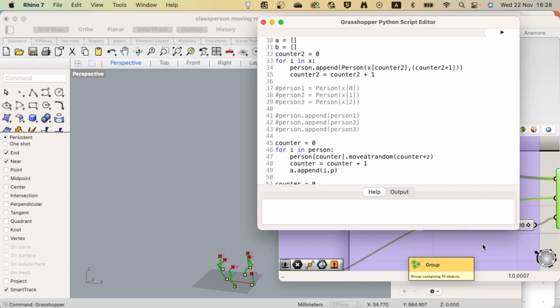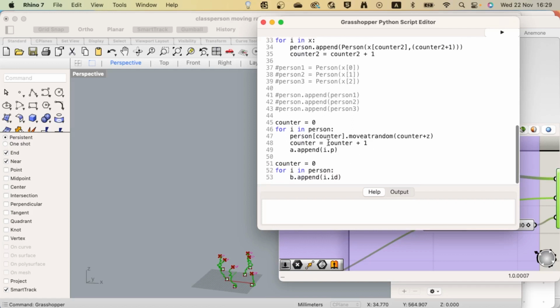Oh, the counter has to do with the index. So I'm adding that person based on the index of that. Because I need to give them the position, I have to give them the index of that in order to give it the position, the point. So I'm just using the counter here. Every time it runs X, it starts from 0. The first time it runs it gives me the first point. And then the second time, because it adds 1 to the counter, the counter is equal to 1, so it gives me the second point in the list, and so on and so forth. It's just a way of making sure that the right person is given the right position to start with.